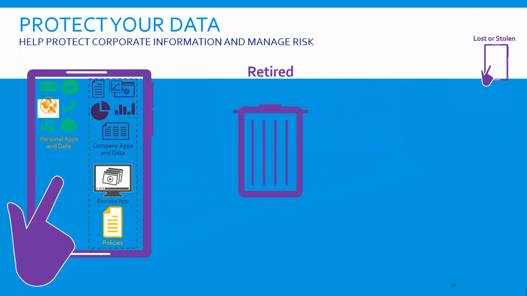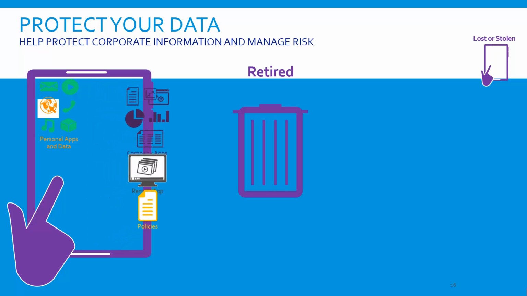So the other scenario is going to be a device where the user actually leaves the organization, or it might be an old enough device that we're retiring it and we're going to actually sell it on or give it to our employees. So in this type of scenario, we don't want to necessarily remove the personal data that's on that device. We just want to make sure that our organizational data is safe. So we can do what's called a selective wipe and just remove our corporate information off that device while still leaving intact all the user's personal information.